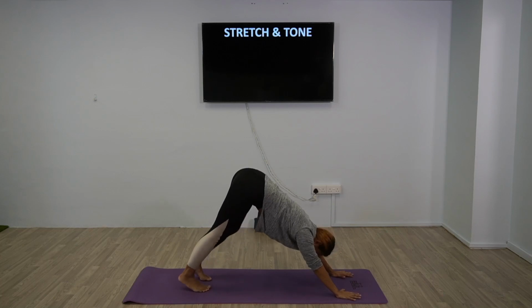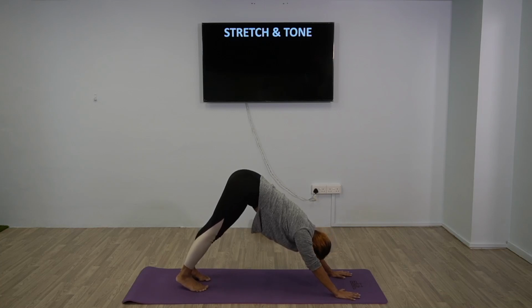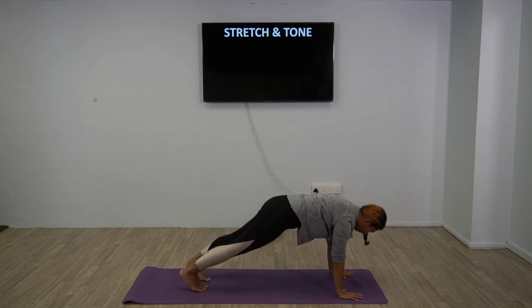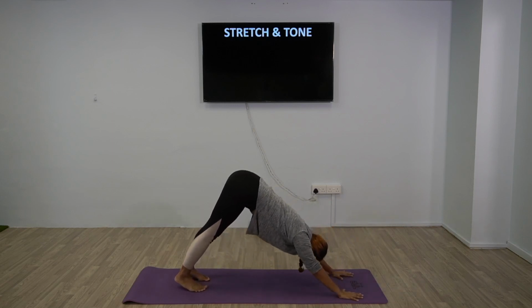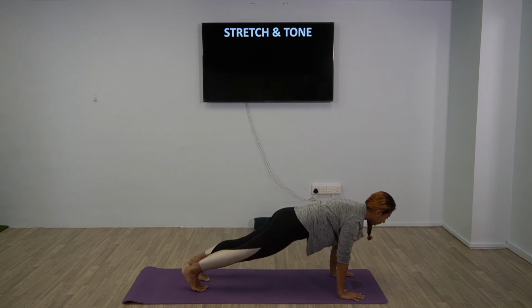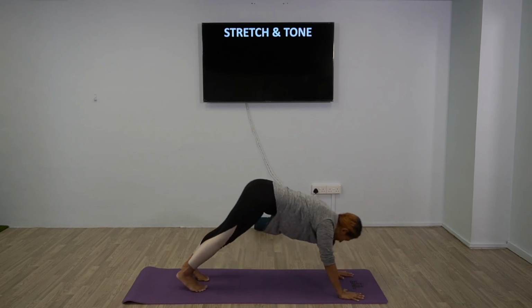Now from here, hold it there and stay. Take a long deep breath in, inhale, and exhale, and inhale, and exhale. We're gonna go one more time, and then from here, move it forward and push your hips up. So onto a high plank, and coming up.